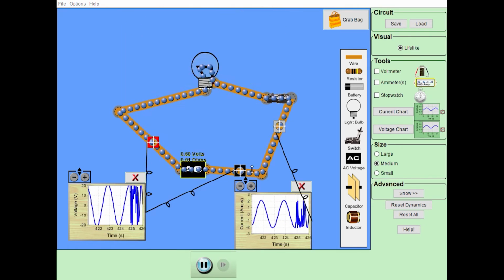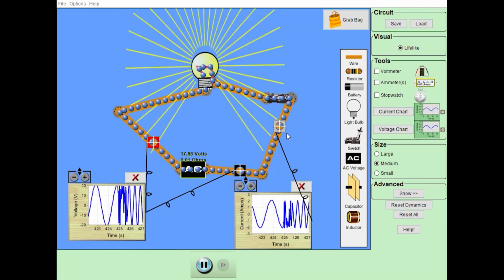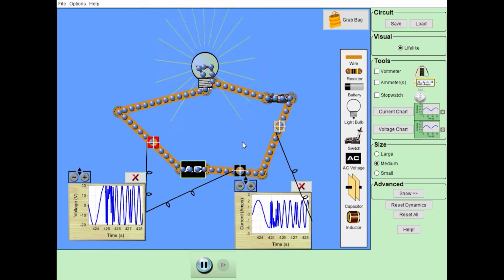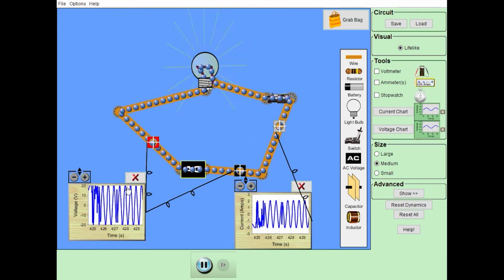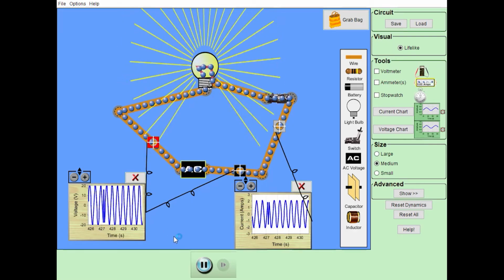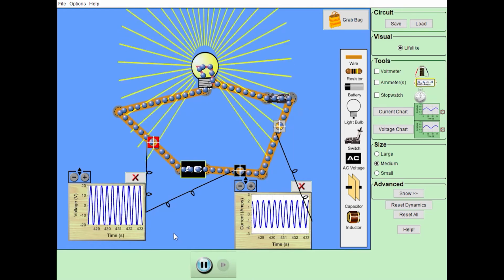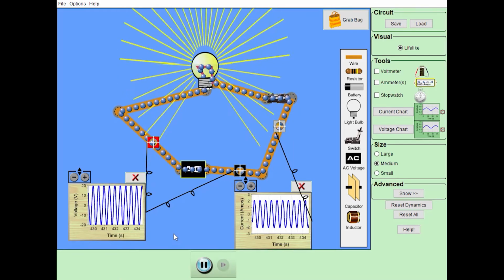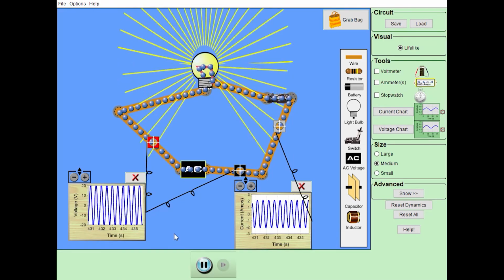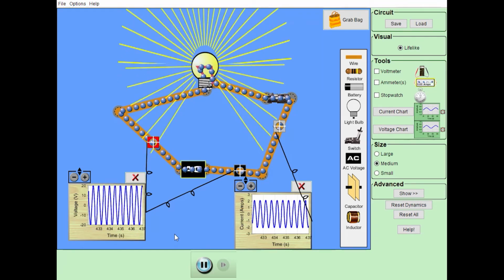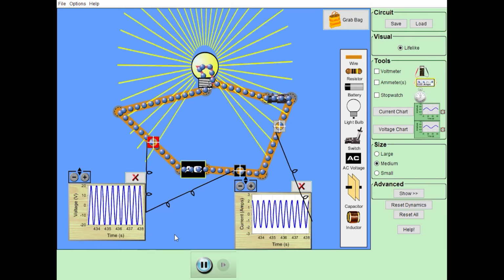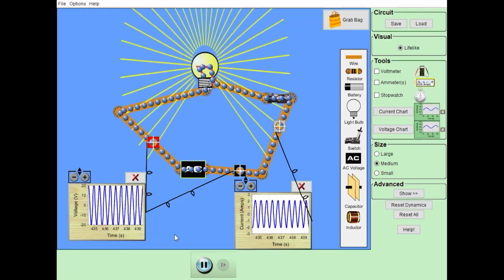So I've taken it up to the maximum here, which is just 2 Hertz. And you can see the electrons are changing direction twice a second. You won't really notice this in the mains because the frequency of the mains is 50 Hertz, which means the electrons change direction 50 times a second. So there you go. And this is called alternating current.